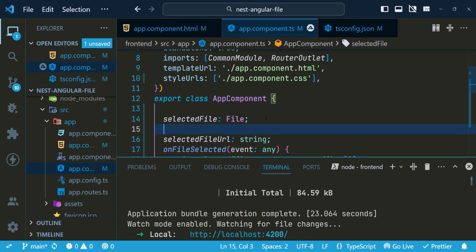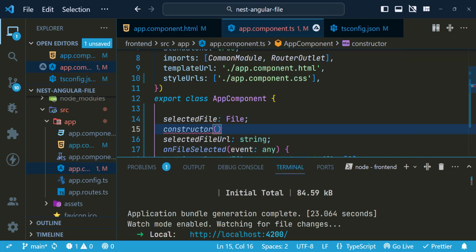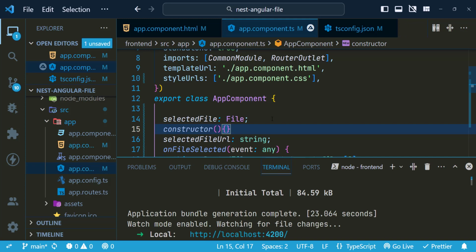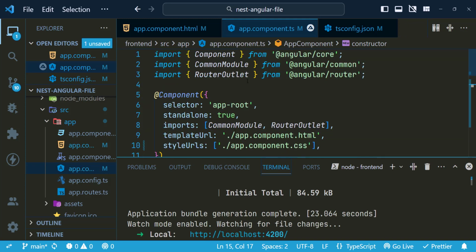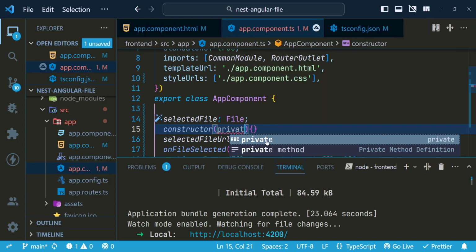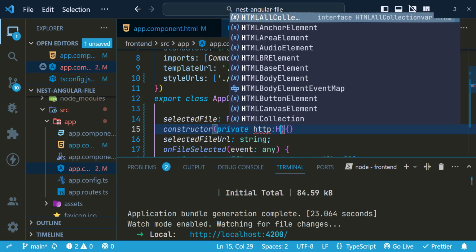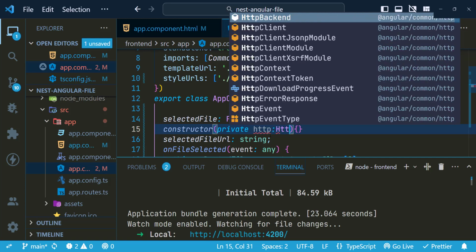Let's create it below the selected function, I think, yeah, constructor function, and let's create the HttpClient with private http: HttpClient.